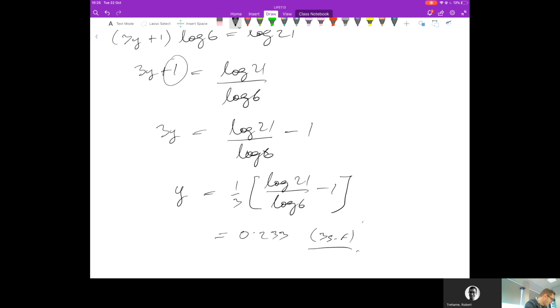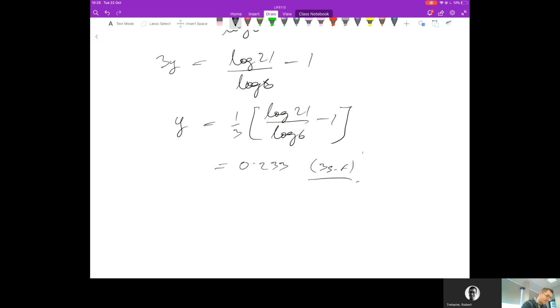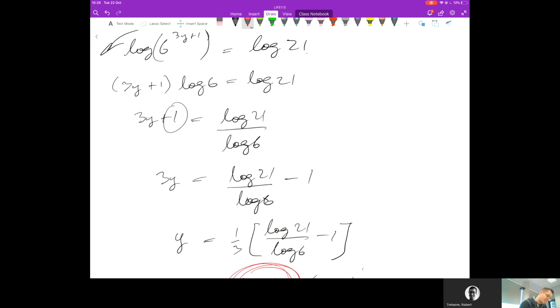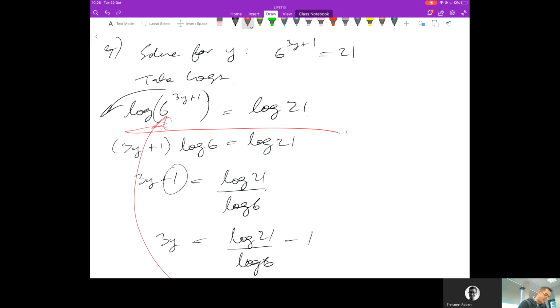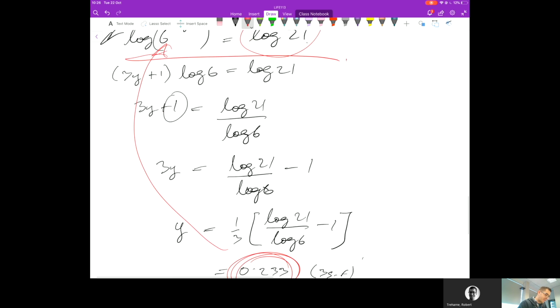Right. The one thing I haven't done for a lot of these questions is I haven't checked the answers. Now, there's one way to know for absolute sure that you've got the right answer to these kinds of questions. You are going to get these kinds of questions in a test or an exam situation, right? So if you want to be absolutely sure you've got the full marks you can get, you take this value and you put it back in here, okay? And you should get this value, right? So let's do that.